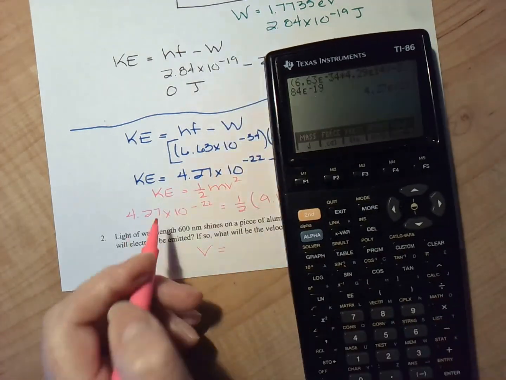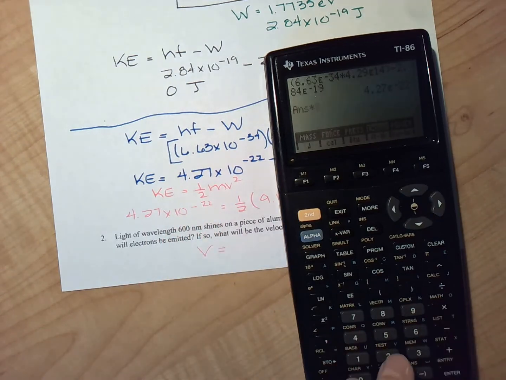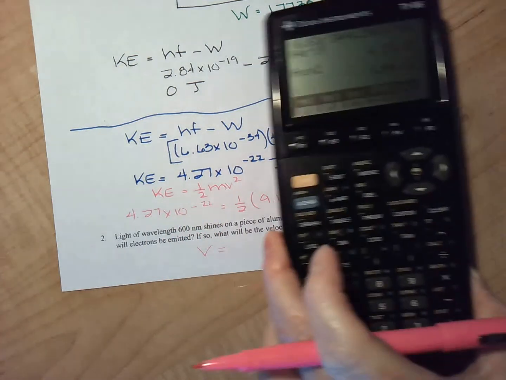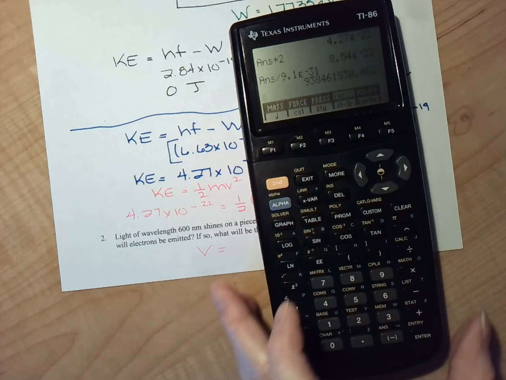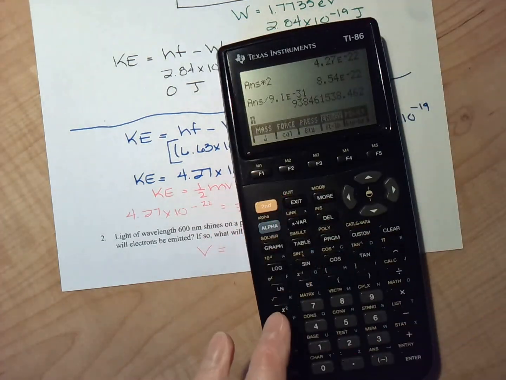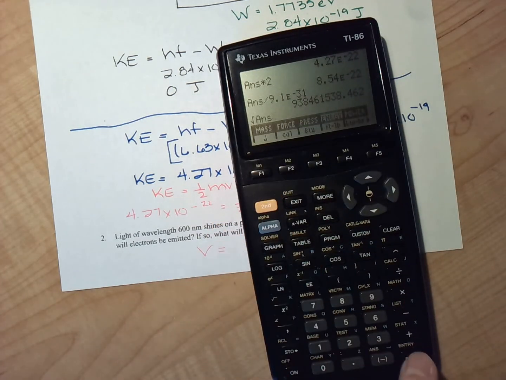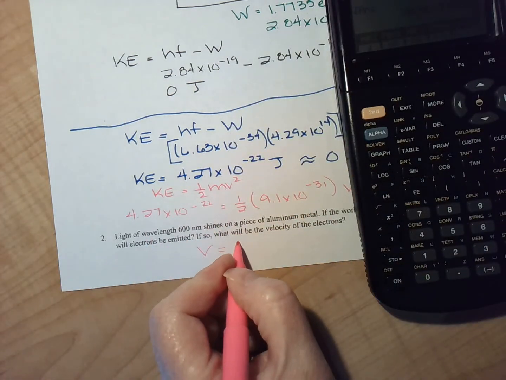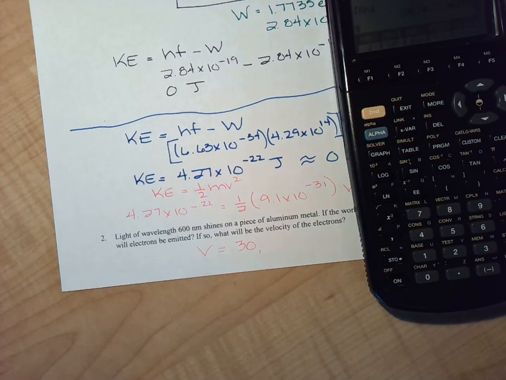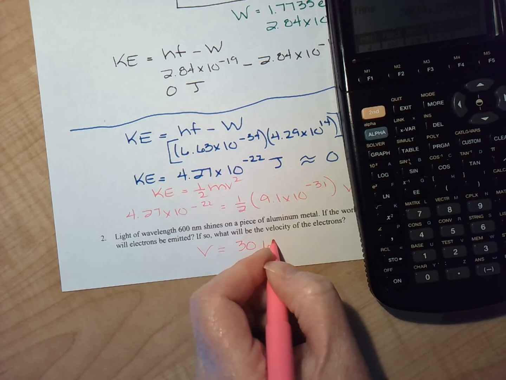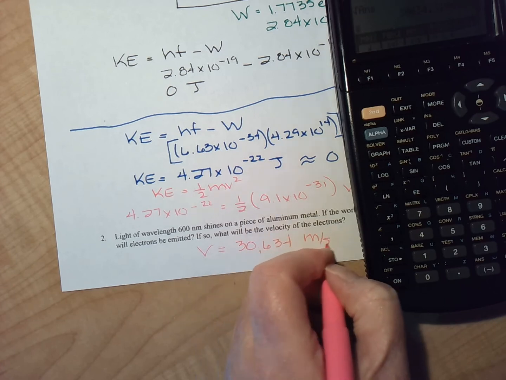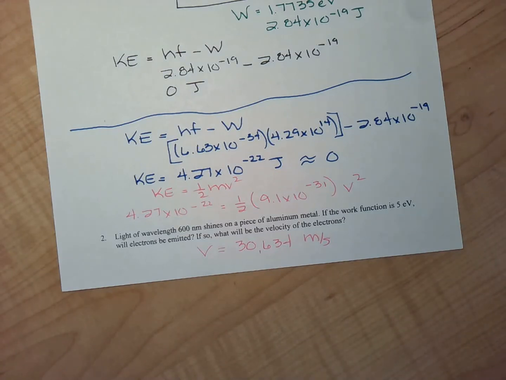So I'm going to take that value here. I'll multiply both sides of the equation by 2. And then I have to divide by the mass of the electron. And that would be equal to v squared. And then I'm going to square root the v. And I get an answer of that electron that I thought had no velocity has a velocity of 30,634 meters per second. So obviously that's a very different answer than 0, but it's all in the scheme of a round-off error in your calculator.